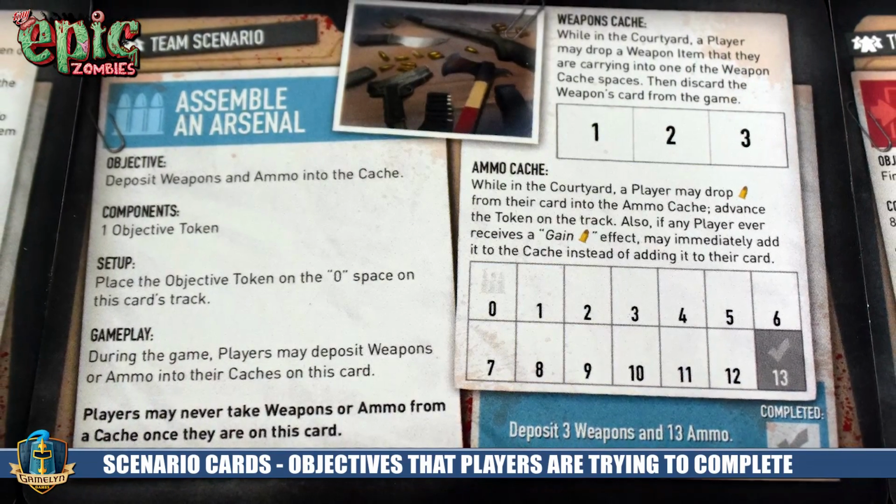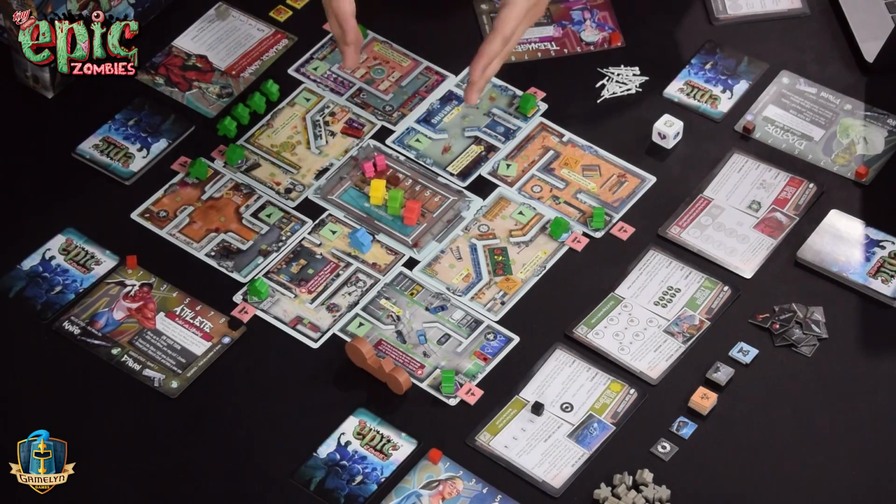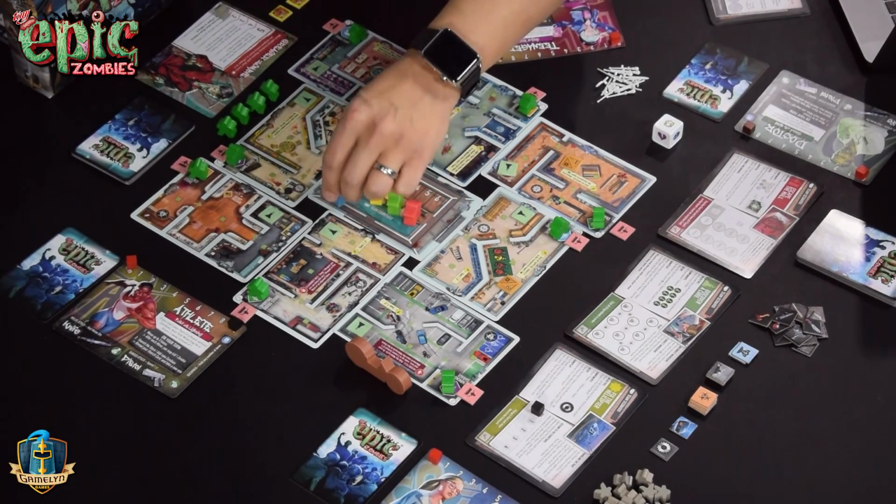Also, there is a stack of 24 cards here. Again, this doesn't matter which mode of playing you're going through. If this stack of cards is depleted, each player gets 1 more turn, and if they haven't completed those scenarios, you lose. Right. So to start the game, each player starts within the actual courtyard itself.